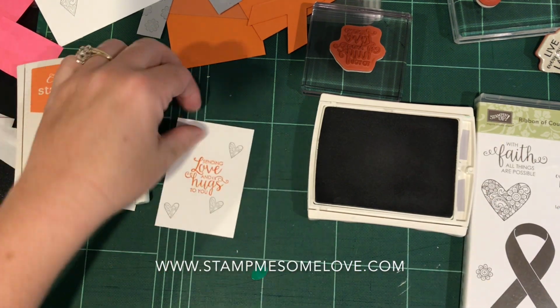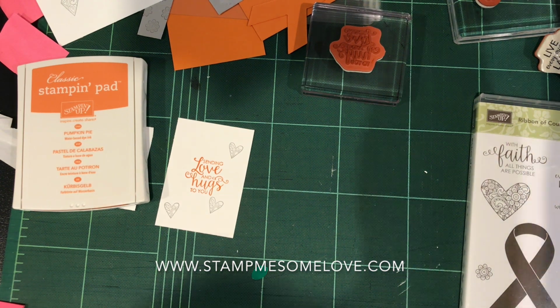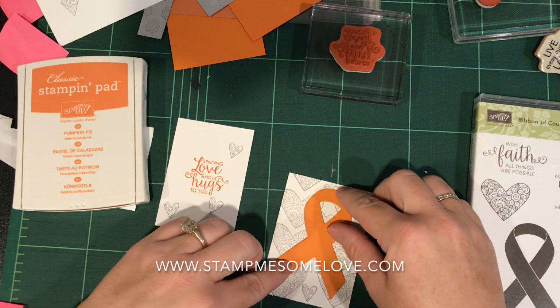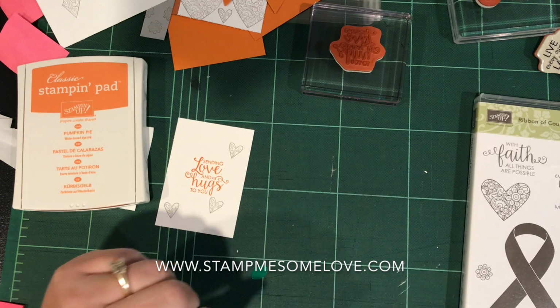Perfect. All right. I think I have all of the stamping done. Now let's put the card together. Okay, so on the front, I'm going to put, oh, I don't have all the stamping done. Hold on, hold that thought. Let me pause for a second.